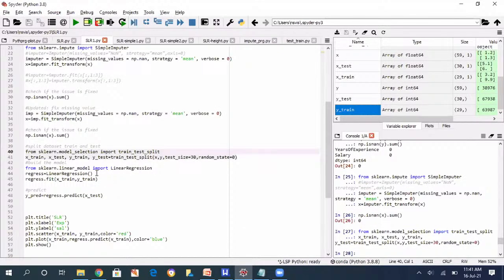Then see, now we are going to apply our model. Actually, I would like to predict the salary and experience. This is linear regression. Already I told you, linear regression is the function. I am going to include the linear regression. I would like to create the model. Actually, my model is Regression. You can give any type of name, salary model or experience model, whatever name you want to use. It is the user-defined one.